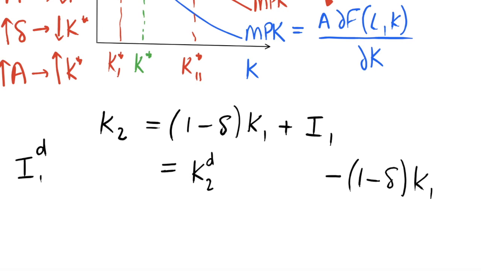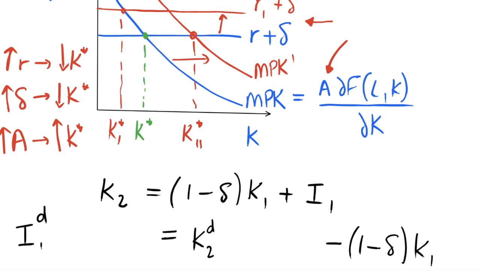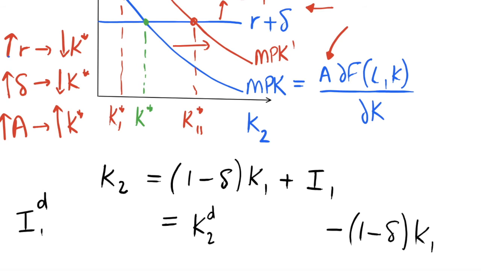So we could say shift this curve if we have a change in productivity or a change in interest rate or whatever. So what we've shown above on this diagram, well, we could just write that this x-axis, we're looking at optimal demand for K2. And so all of these changes we've looked at, let's say we've increased the interest rate, well, this decreases the optimal demand for K2. And we increase depreciation rate, again, decreases the optimal demand for K2, and increasing our productivity parameter A is going to increase the optimal demand for K2.